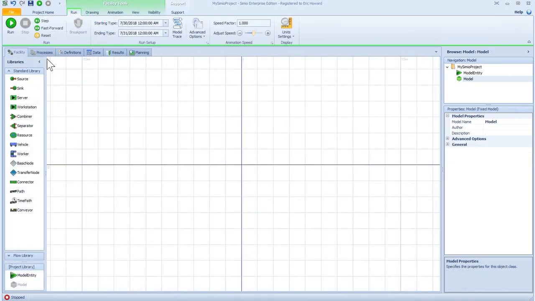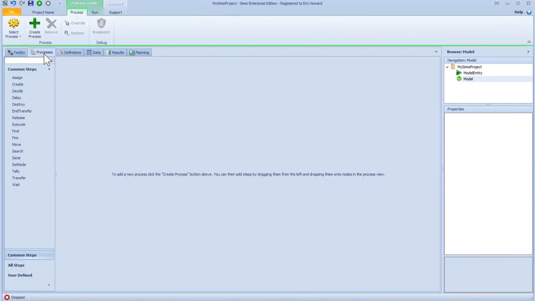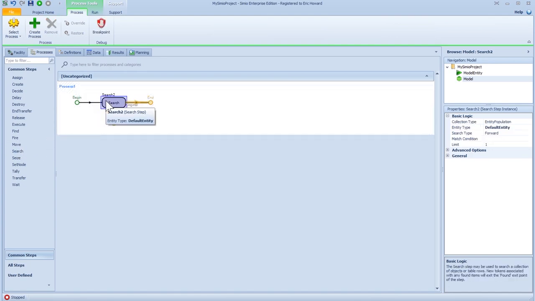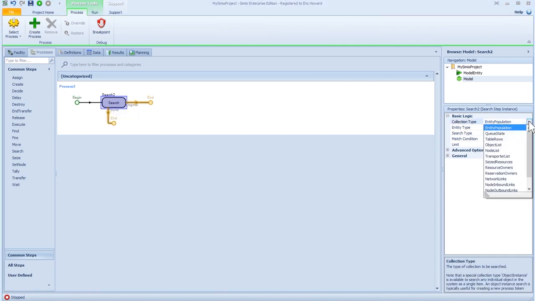Search steps enhancements. Because of feedback from our Simio conference, we have made several other changes to the search step functionality, including: 1. The collection type reservation owners is now available to search the list of objects that have currently reserved capacity of a specified resource. 2. If searching table rows, the table row references of the original token are now copied to any new tokens. Search steps and models built prior to Sprint 166 will run as they had and not include this functionality.